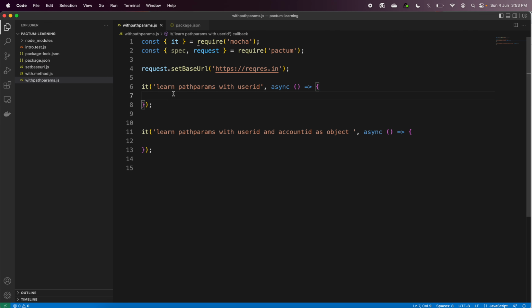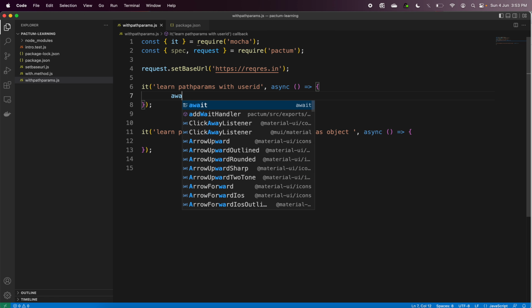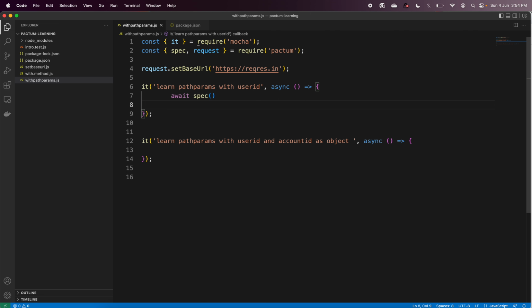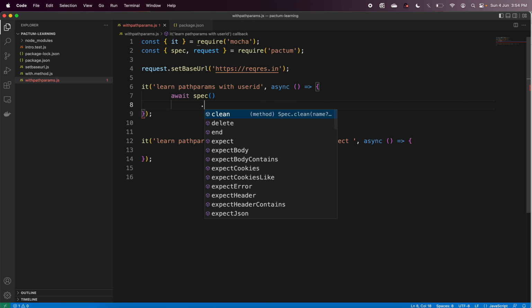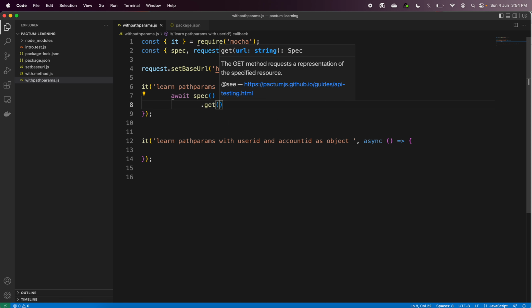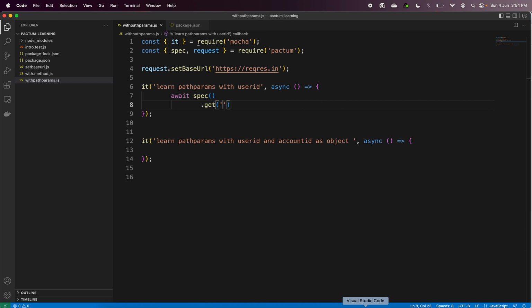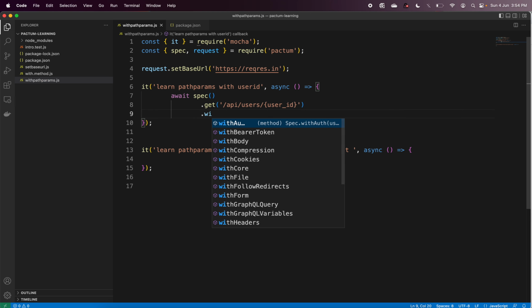I have written two methods. First we'll see the first method to pass it as a single path parameter. I'll say spec dot get, and let's take this slash api slash users, and this is our path parameter, and we have to define the value for that.